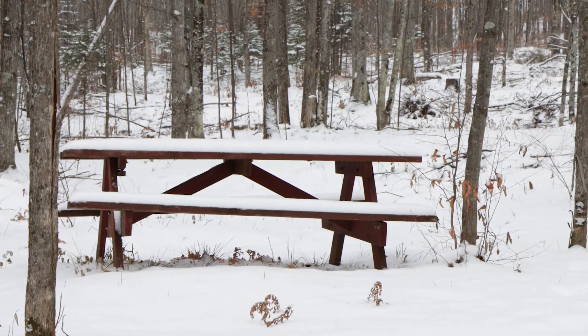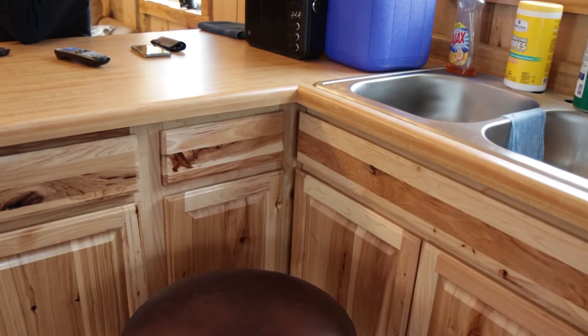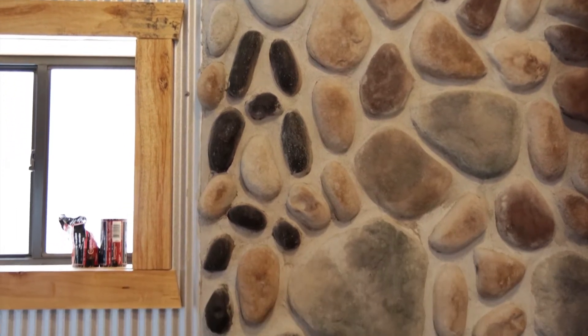I believe we poured the footings April 30th, 2017. That's when we got our footings in. And then we put the cabinets in that first week of deer season. So we were here for our first season in 2017. Couldn't tell you when we put the last nail in, but like everything it's still an ongoing project. There's always some little tidbit you can work on.